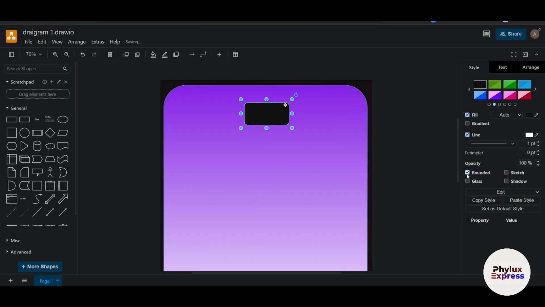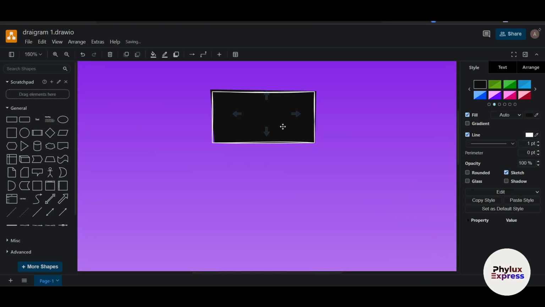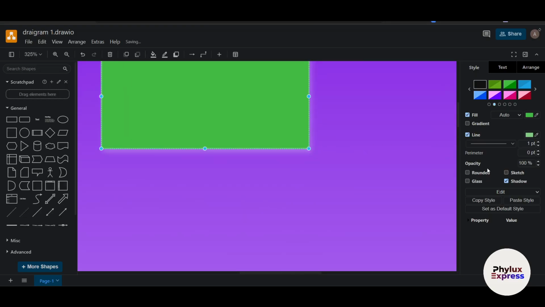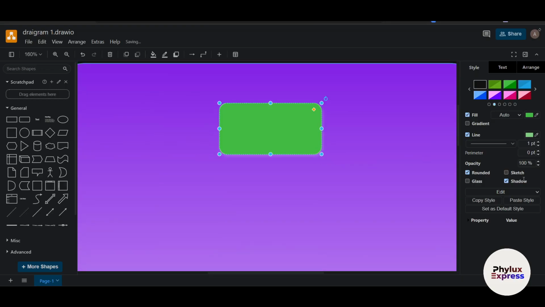For example, this is opacity, and this is rounded, if I want rounded here. If I want a glass, I can just put a glass, right? Sketch, right? So you can see here, for example, you might not be able to see this, but you can see the shadow. I don't want a sketch, I want a shadow, right? So I can change the color. For example, I like the greenish color. You can see here there's a tone here, as well as I want round. So as you can see here, you can create a shadow. You can also put a shadow color.